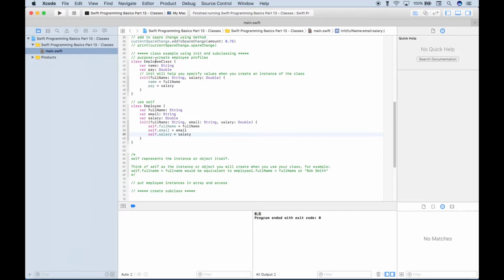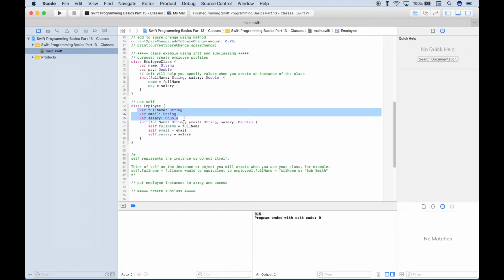Now notice up here we pointed out which names apply to the variable names versus the init. So as you can see, the name and the pay applied to the variables. And what comes after the assignment applies to what goes in the init round brackets. Now the same thing applies down here in this example. And that can become just a little bit more important to know about because you're using the same variable names, and the only thing that's differentiating them is the self. Okay, so for example, this full name, email, and salary applies to what's in the init, and then the self full name, self email, self salary, those apply to these variables here.